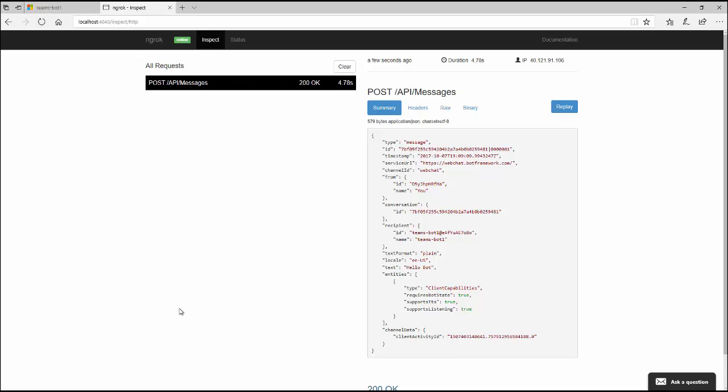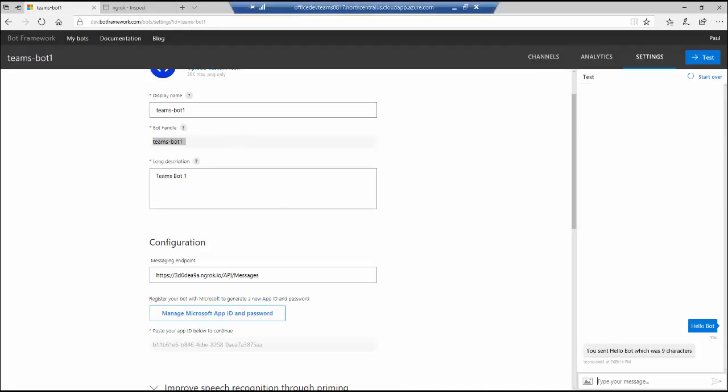What I've done here is I used the template to get Visual Studio started, and then I configured my application, and now I can test here in the bot registration framework. That's good, right? Working. However, there's more to it than that, right? So we want to then get our bot working inside of Microsoft Teams. So there's a couple further steps that we need to do.